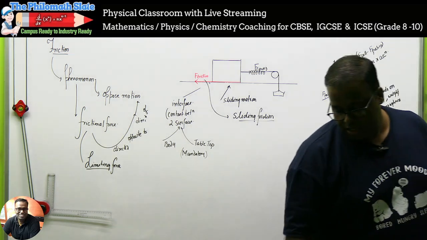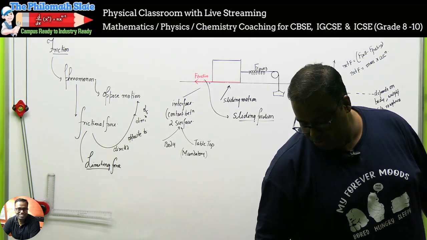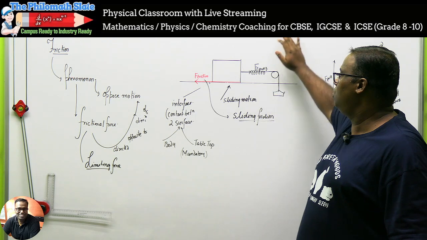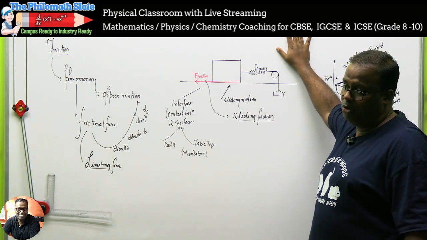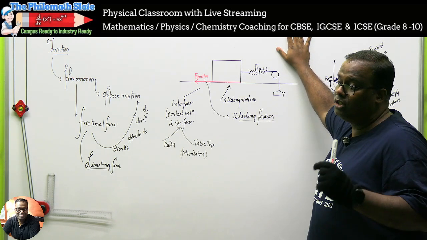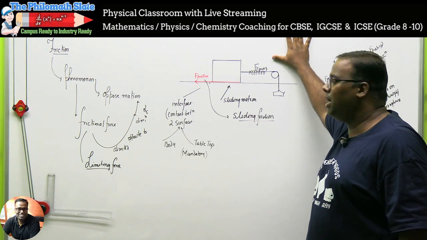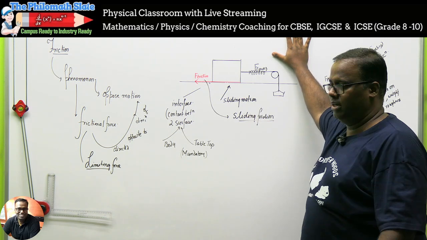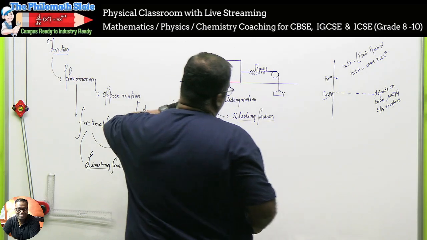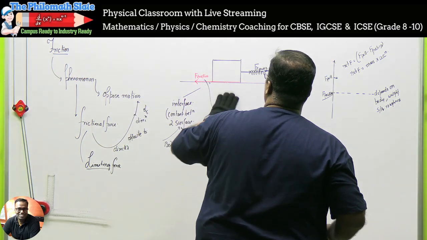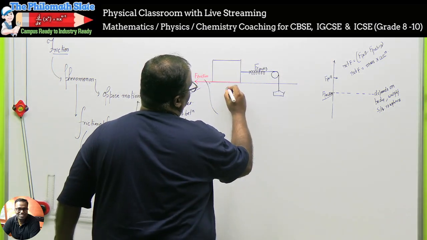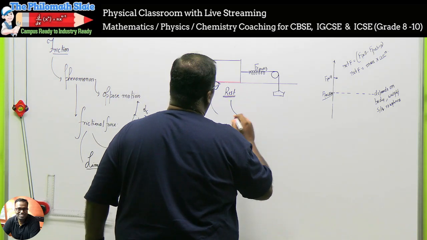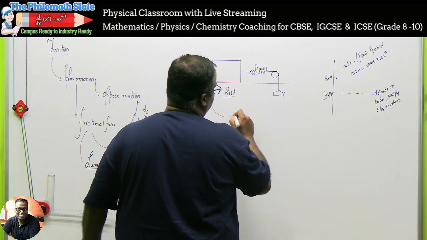So if somebody asks, how do you get to know the sliding frictional force of this body? The sliding frictional force offered by this body can be measured by applying an external force at which the body just begins to slide. Sorry, before going to sliding, one thing. Let's say the body is right now at rest. So here the friction that the body offers, we will not call sliding, we'll call it static friction.